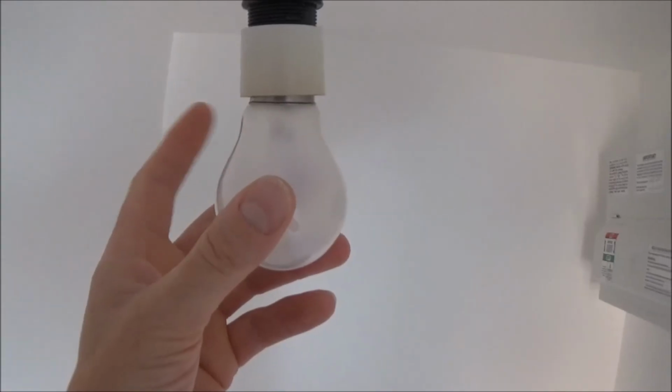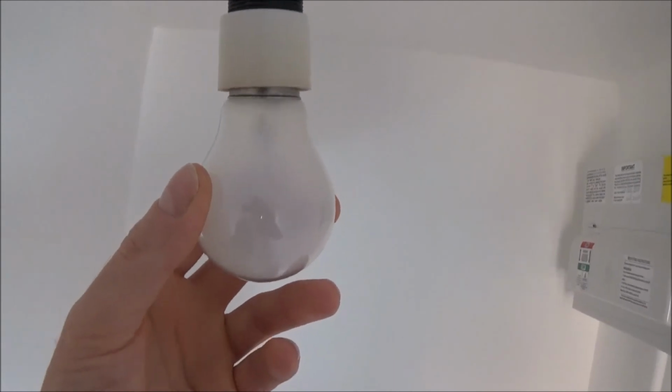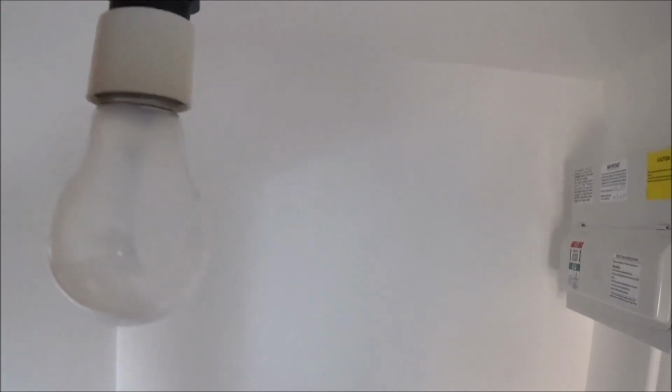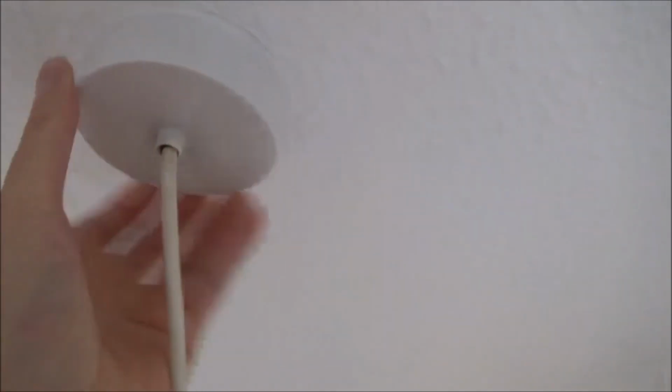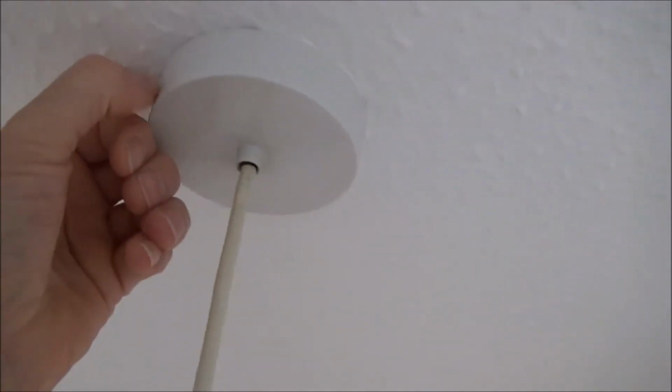Right. Basically now I'll show you when it's finished. Another good tip is to take your bulb out, give it a wash and give it a polish, because that really does make a difference on the job right at the end. I've cleaned the rose off best I can. Give it a wipe down. That's ready to go back. Make sure you get the threads on right, because you don't want to twist them, because they look horrible twisted and then you can't get them off sometimes if you cross thread it.